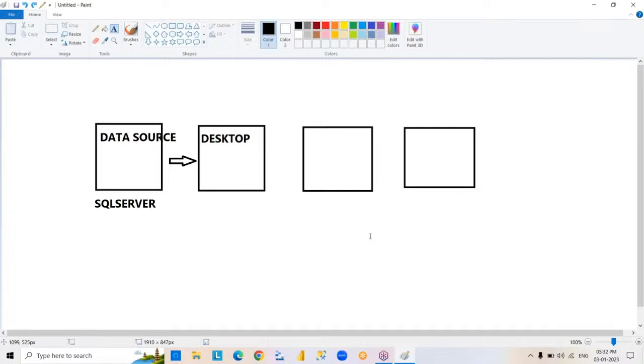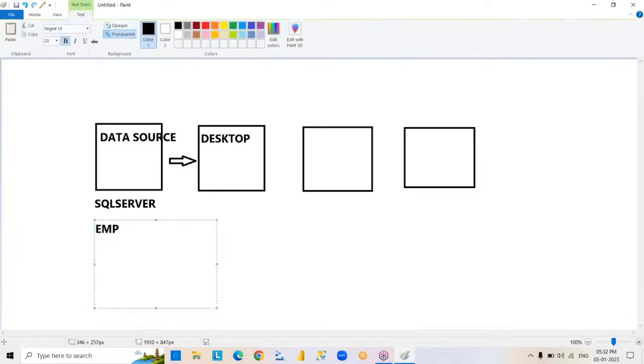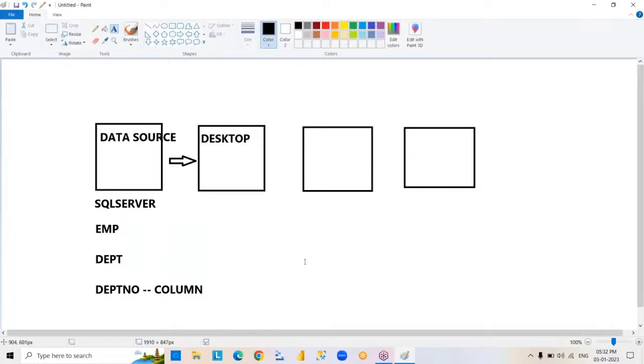But now the scenario is different. Suppose you have an employee table and a department table, with department number as the common column.